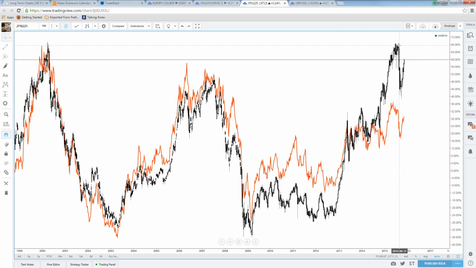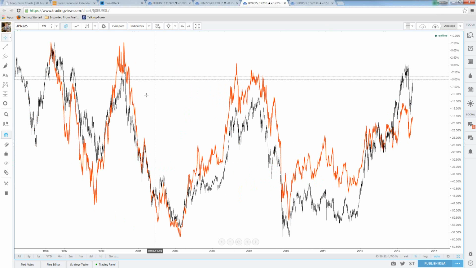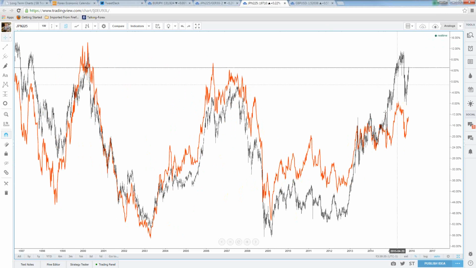I mean, you can see here that the Nikkei recently surpassed the highs that it made back in 2000. Well, you're way underwater if you're buying this in dollar terms. So that's why people get hosed when they're like, oh man, the BOJ is going to rip stocks on the upside, and they go out and buy EWJ, which is the ETF. Well, they don't hedge out the currency risk, okay? Because a lot of this gain is not due to the outperformance of the stock market. Really, in Japan, it's due to the fact that it's priced in yen, and the yen's getting slaughtered.